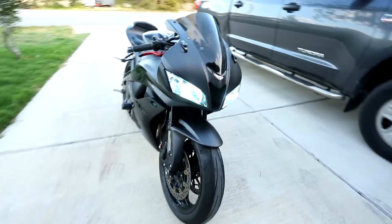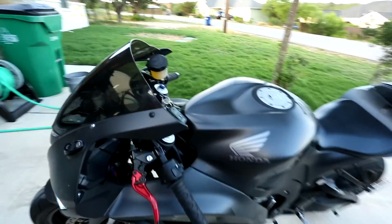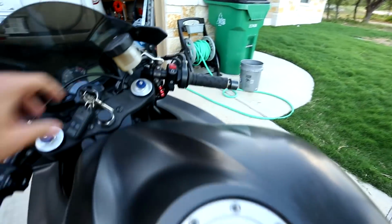I actually just came from the track, so that's why the side view mirrors are off right now. Let's turn that back off.